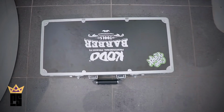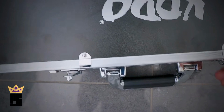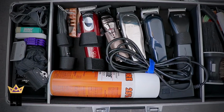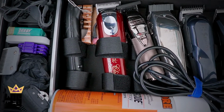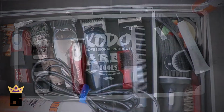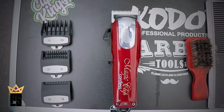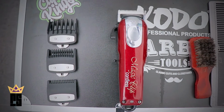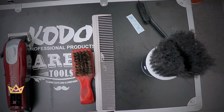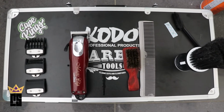Okay guys, so here's my clipper case, and like all barbers I have a lot of clippers, trimmers, etc. But for this video I wanted to keep it as real to life as what you may have at home. So when I first started cutting my own hair, I only had one clipper, I didn't even have a trimmer. For this video I'm just going to use one clipper, my Wahl Magic Clip Cordless, a few guards, brush, comb. I'll use a cutthroat as well for the shape up, but that's all I'm going to be using to deliver the four different cuts that you're going to see in this video.